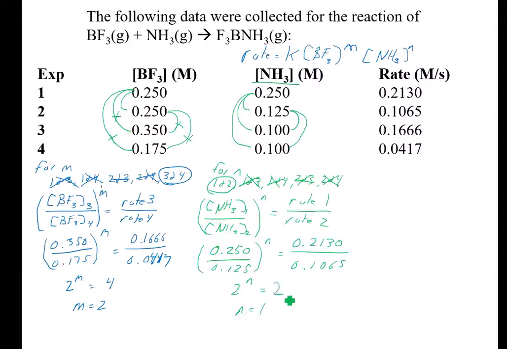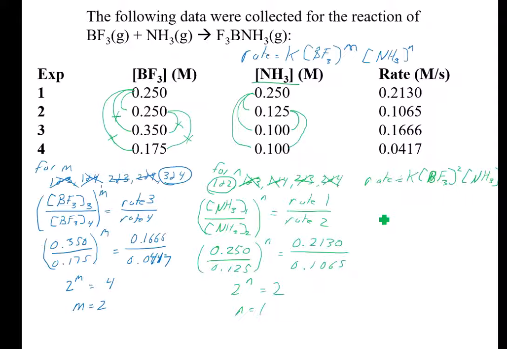Oops, I don't know why that erased. No, they don't always come out to be 2 and 1. It just so happens that's the example. My rate law, so it usually says determine the rate law. Students do all that work, but they forget to write the simple statement that rate is equal to K times BF3 squared times NH3.